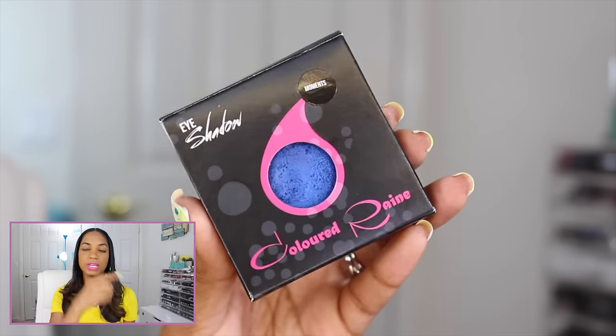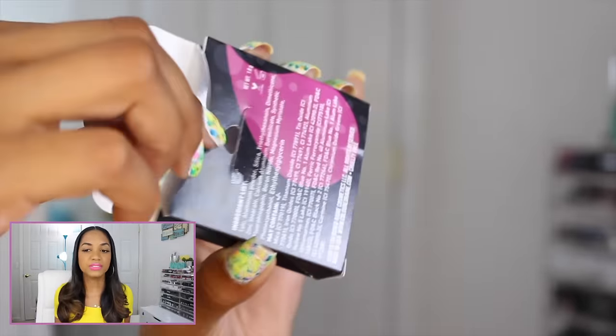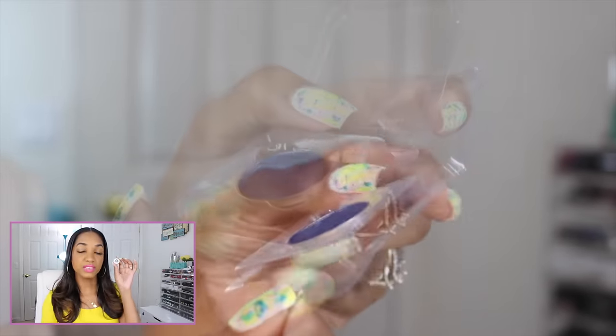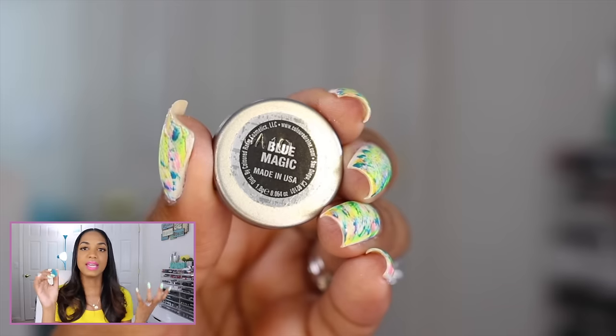As far as packaging goes, these come in little black, pink, and white themed sleeves with a wedge design — not just flat envelopes — which keeps the eyeshadows more secure inside. Inside the case is a plastic sleeve with a little divot that holds the eyeshadows securely. I find the packaging really secure — none of my eyeshadows were broken or smashed. They were nicely bubble wrapped with no damage whatsoever, and you get a packing slip with all the order details. The presentation was really well done, especially for a small up-and-coming company. The back of each pan is labeled with the eyeshadow name, says Made in the USA, and has sizing and manufacturing information.